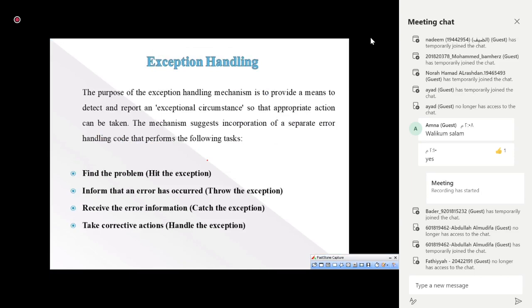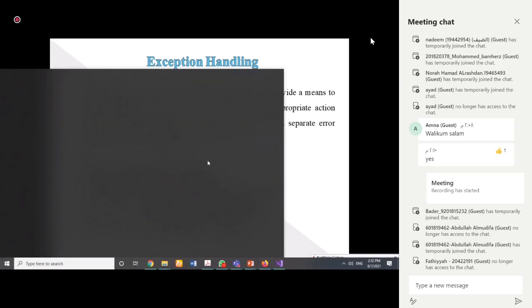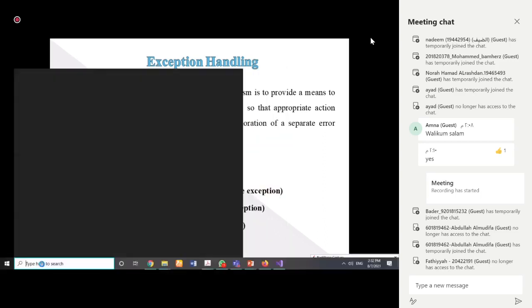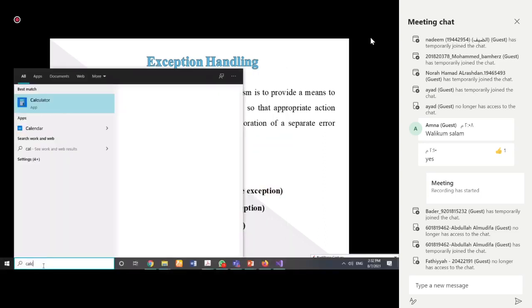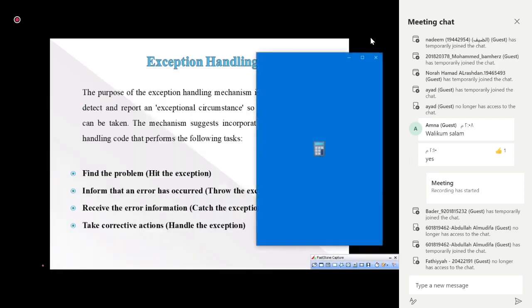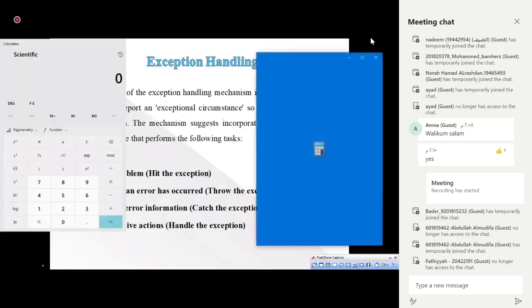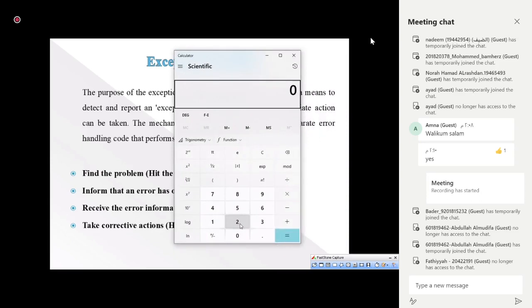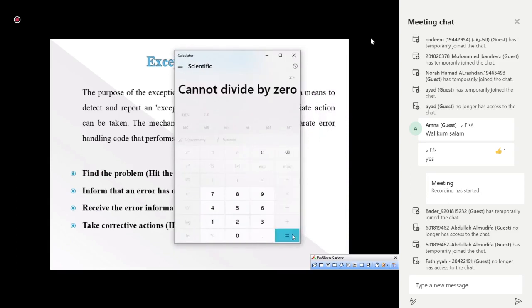In the sense, for example, if you take a system calculator, and in this calculator, if I try to do division by zero, what happens? For example, 2 divided by 0.